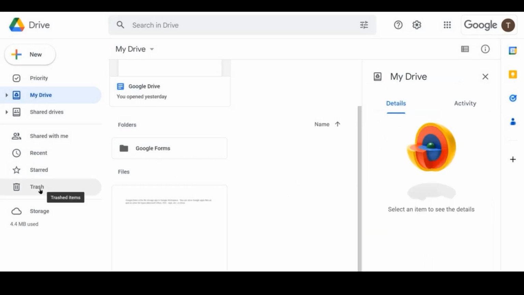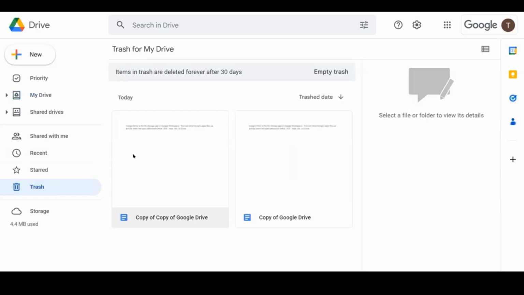Now let's go to trash. And I mentioned earlier when we were doing our tour of the screen that everything will be deleted after 30 days unless you want to ever manually come in. You can do that and choose to empty trash up in the right. I'm going to go back to my drive.